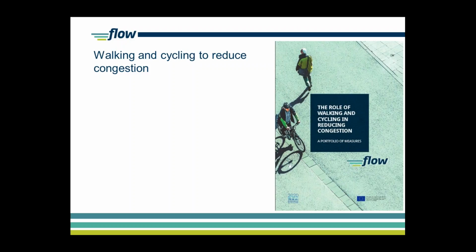I can say that with one exception, the cycling highways in the Netherlands, none of the measures that we looked at was actually carried out with the aim of reducing congestion. But of the 20 measures that we looked at, 10 were found to have decreased congestion. Eight were found to have a neutral effect, so neither increase nor decrease in vehicle congestion. And two showed a minor increase in vehicle congestion. Just to repeat that, it's really interesting, I think, looking at things that have been done for walking and cycling with no intent to have an effect on congestion, congestion was in fact reduced.